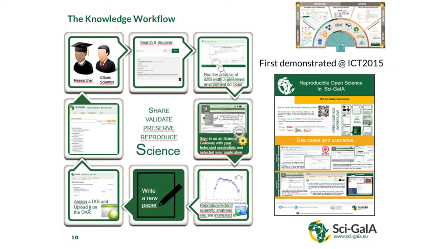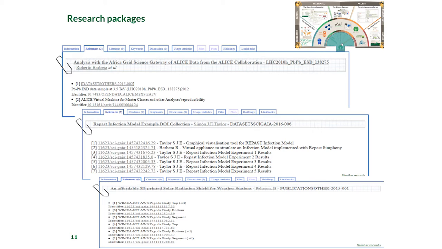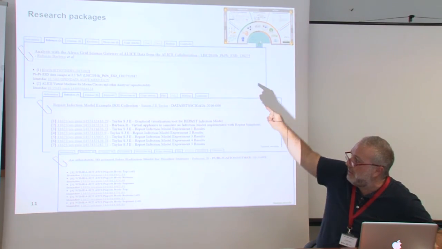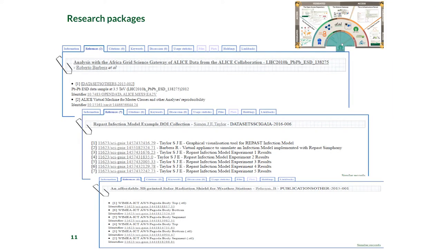Each record has a DOI, and records can be combined together in what we call research packages. You can see here — this is an analysis, a fake object, not linked to any paper — but if you click on it, you are automatically redirected to the Science Gateway where this analysis, with those data and using that virtual machine, can be redone. The same for an infection model based on REPAST — an agent-based analysis. The research package contains everything you need to rerun the analysis: the virtual machine, graphic visualization tools, and all the data. All the DOIs can be assembled in a research product, which is everything you need to reproduce that particular result.